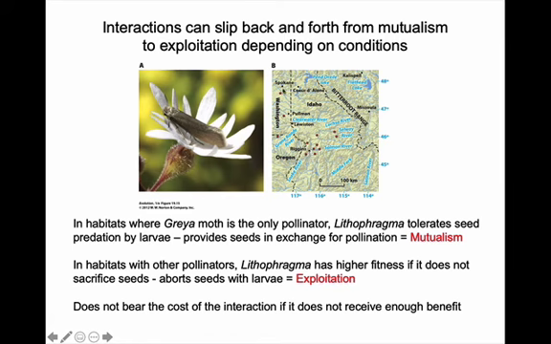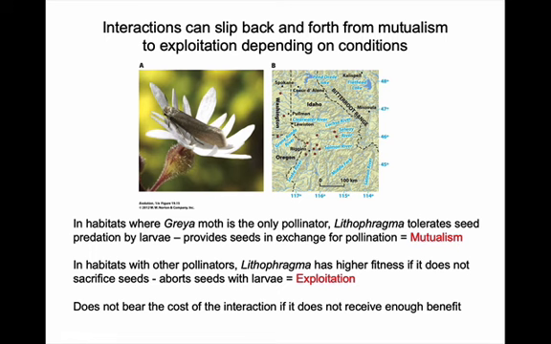At low elevation spots like Spokane or Coeur d'Alene, or whatever this is here, this is Riggins, Idaho, which I know nothing about, and Pullman and Lewiston. These are all college towns, by the way, except for Riggins, which I think is a logging town. Those are low elevation sites. It so happens that there are other pollinators there. Lithophragma is visited not just by Graea, but by a bunch of other things. Those other things don't eat the seeds of this plant.